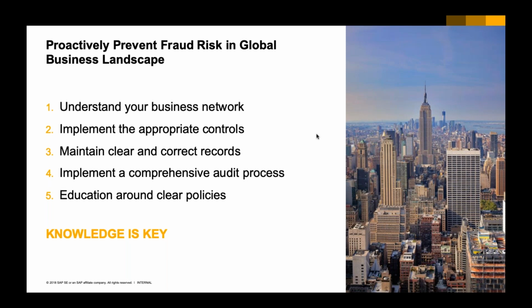So the first point here is understanding your business network. The first step in protecting against the inadvertent bribery of a government official is ensuring that employees engaging in cross-border business dealings have a firm understanding of all points of contact they'll be directly or indirectly working with. In turn, leaders need to take a step back and consider how the organisation works with various points of contact during the business process so they can more easily identify situations that may put them at risk of a violation.